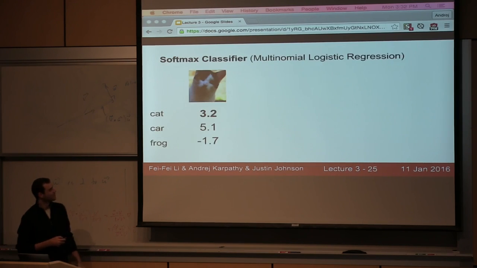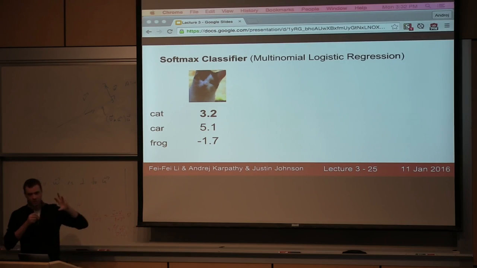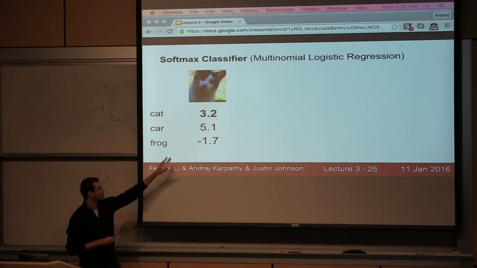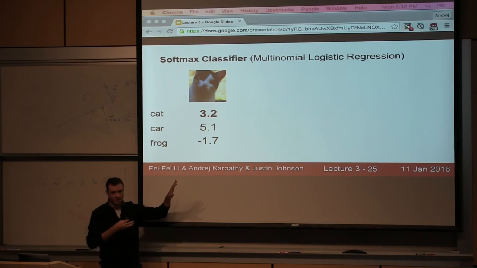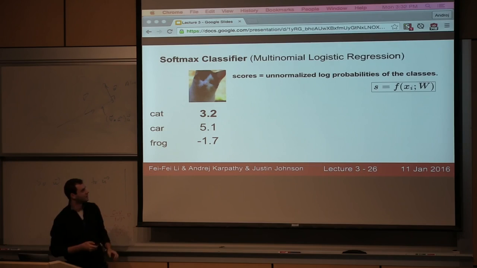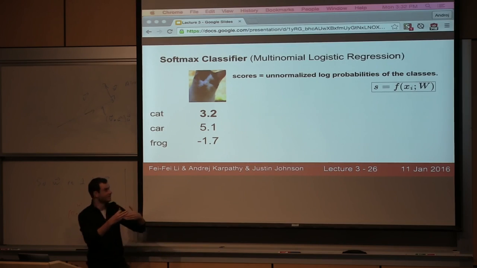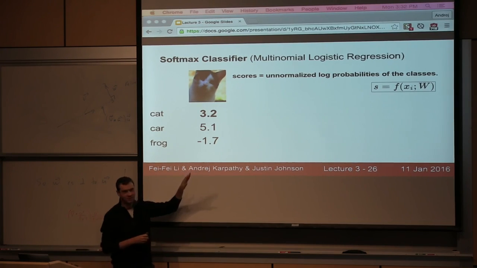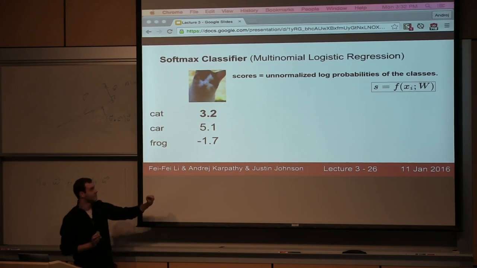Okay. So I'm going to go into softmax classifier now, which is this generalization of logistic regression. The way this will work is this is just a different functional form for how loss is specified on top of these scores. In particular, there's this interpretation that softmax classifier puts on top of these scores. These are not just some arbitrary scores where we want some margins to be met, but we have a specific interpretation that is maybe more principled from a probabilistic point of view, where we interpret these scores not just as things that need margins, but as the unnormalized log probabilities that are assigned to different classes. Okay? We're going to go into exactly what this means in a bit.